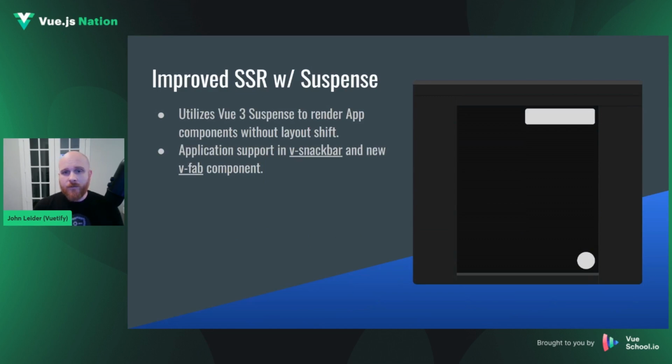The improved layout functionality is going to make SSR experience better for users. Utilizing suspense, we're going to be able to handle the initial rendering of your applications to avoid layout shift. And we're also going to be expanding this suspense functionality to other components that are used for data display, such as vGroup and vItem groups.